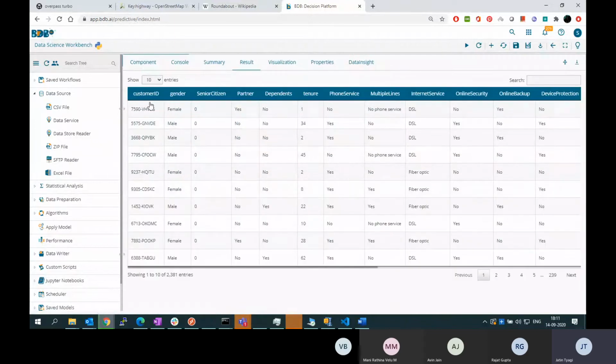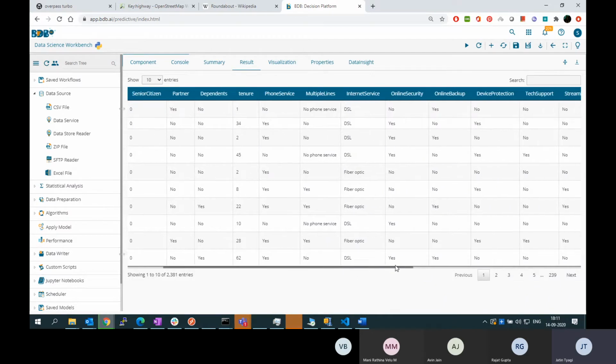Here, as you can see, there's a customer ID column, the gender, senior citizen, whether the customer belongs to a senior citizen or not, partner, whether the customer has a partner or not, dependents are there or not, tenure, phone services, and multiple lines. So it's the demographic details of the customer as well as the packages they have opted for in the telecom services.